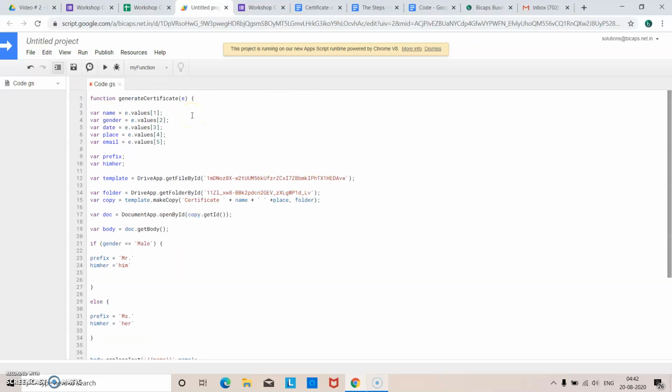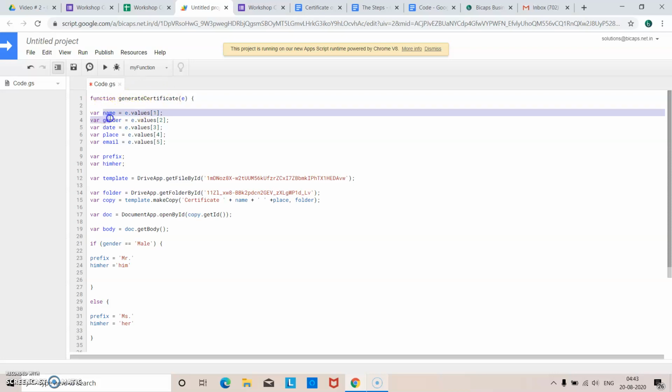I'll quickly run through what is in the code. Now, it's the name of the program that is going to run. You can name it anything. I named it generate certificate because it gives a self-explanation of what this code is all about. You can say generate power of attorney, generate agreement, anything, whatever we are going to do with it.